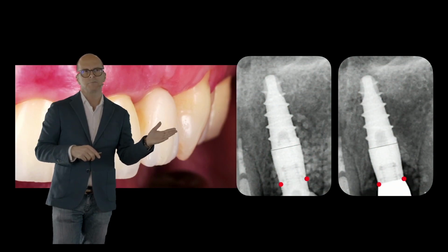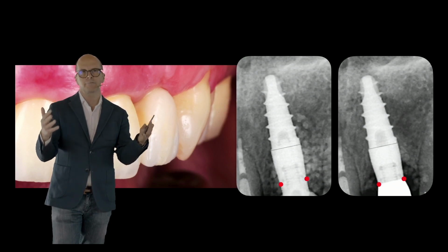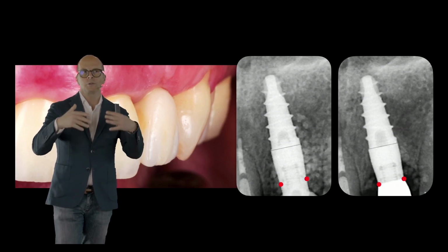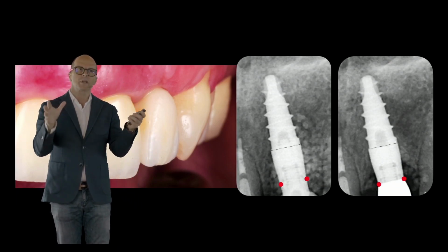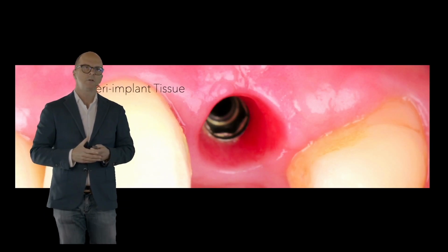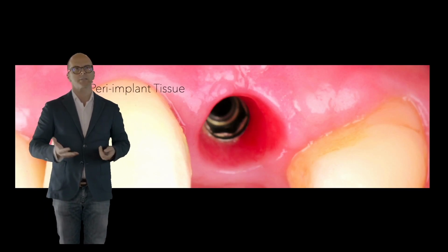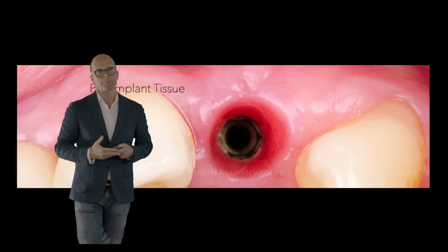This is what we achieve after the implant placement. The day 0 and then after a few months. Where we have a space-maintaining defect, the bone is going to grow around the neck of the implant. So we have osseointegration. Where we don't have a space-maintaining defect, we have the connective tissue going around the implant. What we achieve is a nice peri-implant tissue without any huge surgical approach, without GBR or other techniques to develop the site. So in a way, we're reaching a final outcome with a very minimally invasive approach.